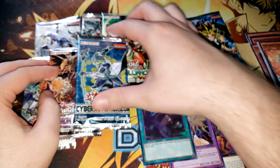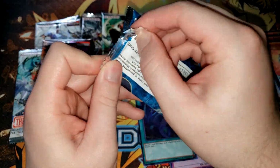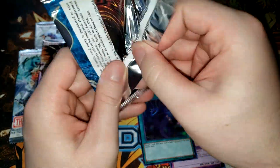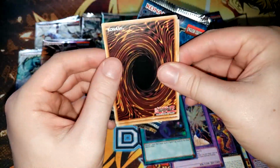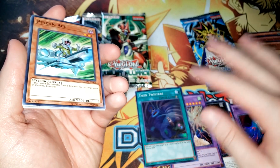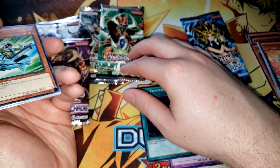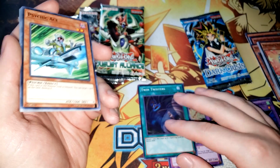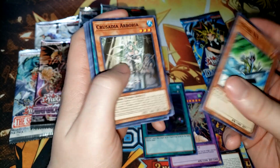Yeah, this card was very expensive for a while. It's pretty unlikely for super rares ever since they changed the ratios of packs, which was out of Breakers of Shadow. Actually, it was the first set that this happened. Very unlikely over the past couple of years since 2016, where we've had these ratios, for a super rare to reach that high of a price, even a really good one. So this card is just so popular in so many different decks that it actually became $15, where even in the past, other good super rares that have been printed since the ratio change have only been like $5, maybe $10. Psychic Ace, a Crusadia, nice.